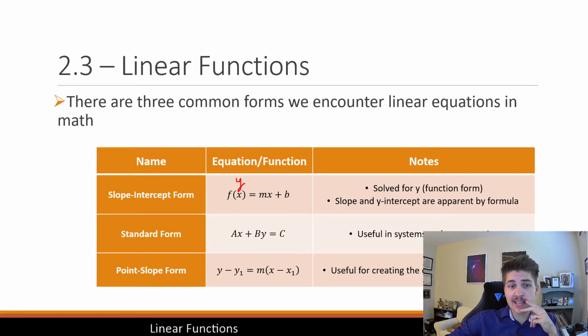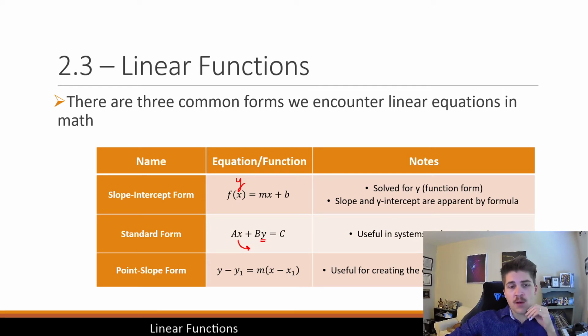And I wanted to mention you actually can tell the slope and the intercept from this. There's a simple formula for doing that. And really, you could always solve for y in the formula to figure out the slope. But if you were to solve for y, you'd have to subtract ax to the other side and divide by b. So the slope you would end up with would be negative a over b, which would always be the slope from an equation written in standard form. And the y-intercept, which would be the constant term, would just be c divided by b as well. So, there's an easy way to interpret that information from this form, but you actually have to do a little math and thinking to get there.